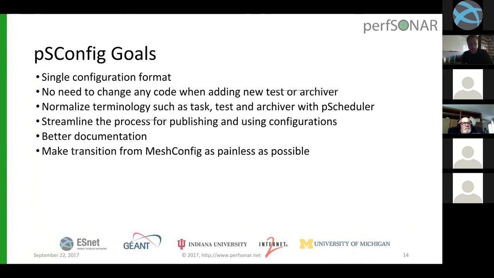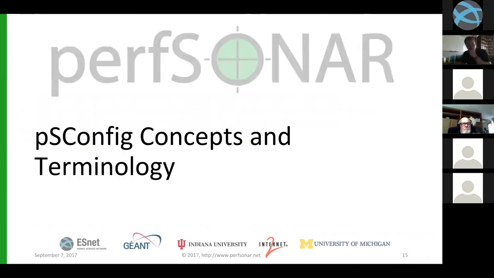I think that's long been a complaint about MeshConfig, that it's lacking in certain areas of the documentation. And I think a large part of that was actually due to some of the complexity. Some of it was just hard even for us developers to document and pull things out and figure out what it's doing. So we wanted to correct that. And then the final piece is for those upgrading, we really want to make the transition from MeshConfig as painless as possible. So those are the goals we had in mind when we set out.